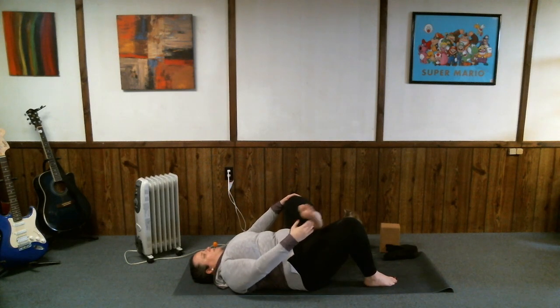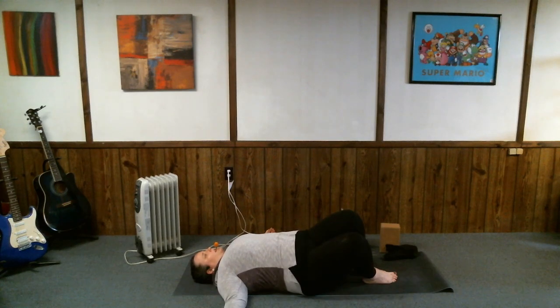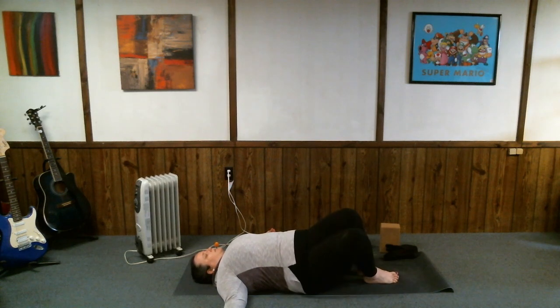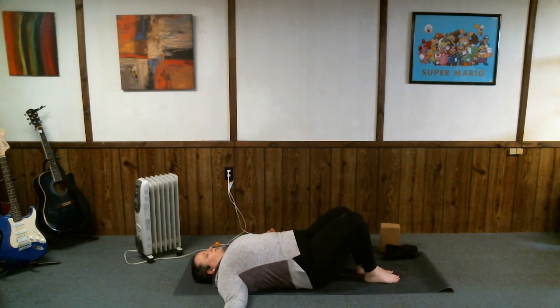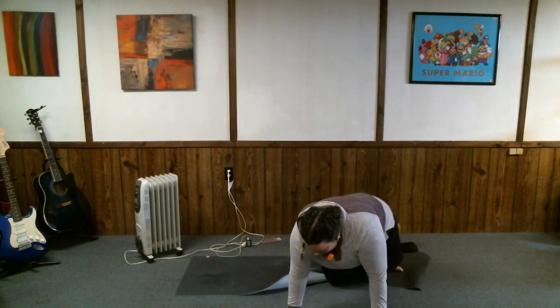Slowly let go. Both feet will come down to the mat. Rinse everything out. A few windshield wipers to the left and to the right. As you're ready, we're going to roll all the way over onto one side or the other, and begin to come on to hands and knees.